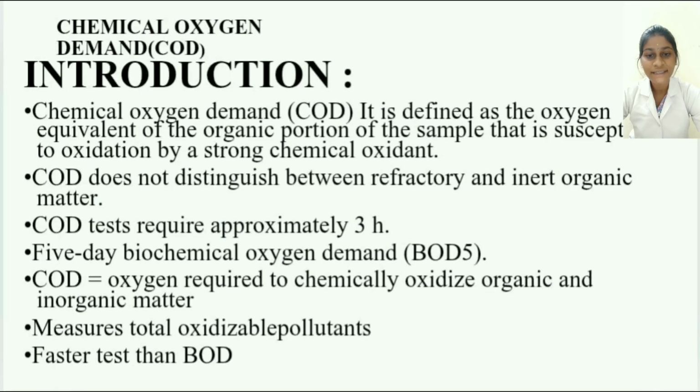Second one is COD, chemical oxygen demand, defined as the oxygen equivalent of the organic portion of the sample that is susceptible to oxidation by a strong chemical oxidant. COD does not distinguish between biodegradable and inert organic matter. The COD test requires approximately 3 hours. The 5-day biochemical oxygen demand test takes longer, as COD measures total oxidizable pollutants faster than BOD.